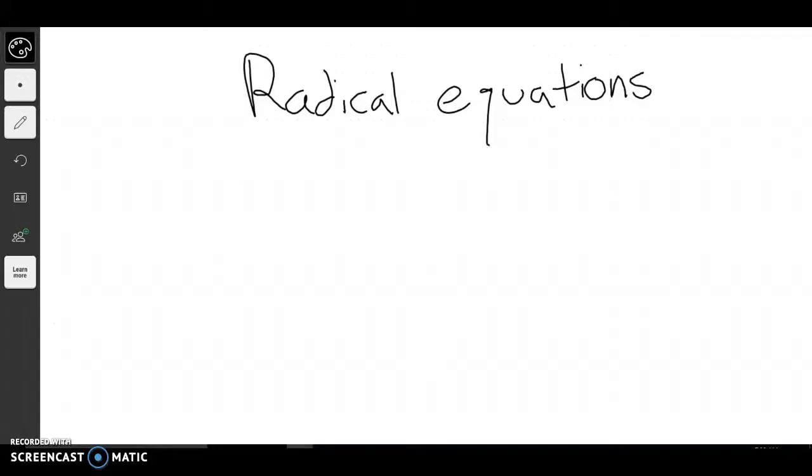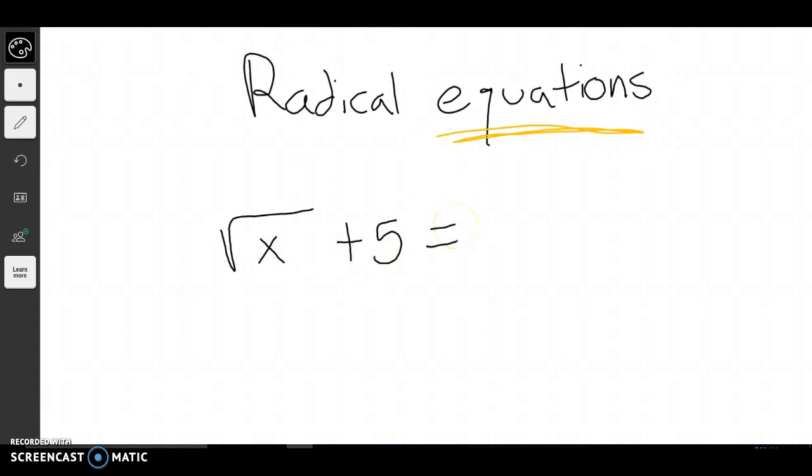Okay, so today we're going to talk about radical equations. And what's going to make us know that these things are equations today is that they're going to have equal signs. Nothing before that we've done has had the equal sign. So let's look at a normal radical equation. We might have something like radical x plus 5 is equal to 12. And that would be a radical equation that we might have.